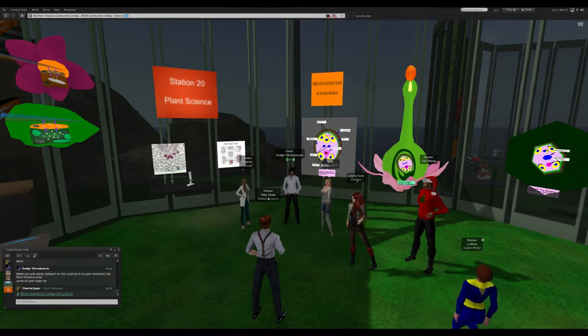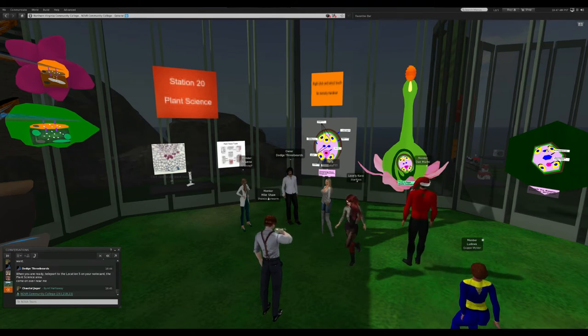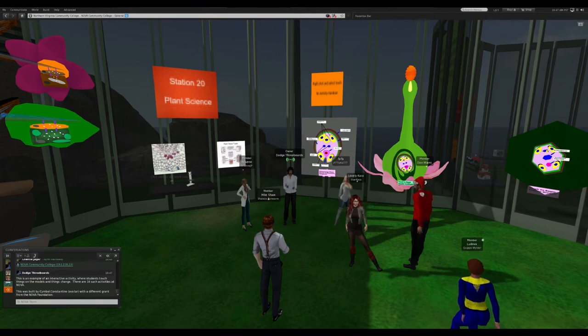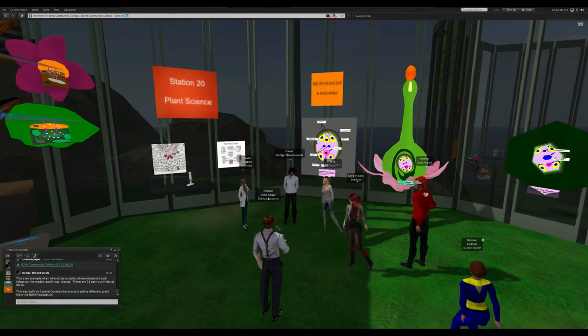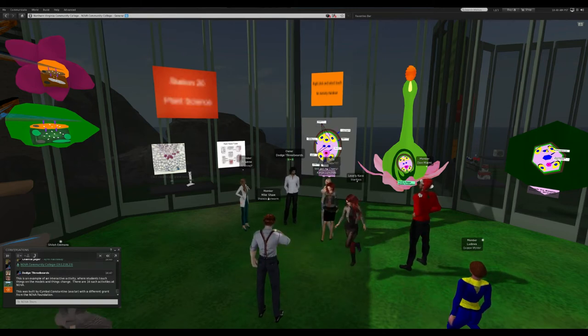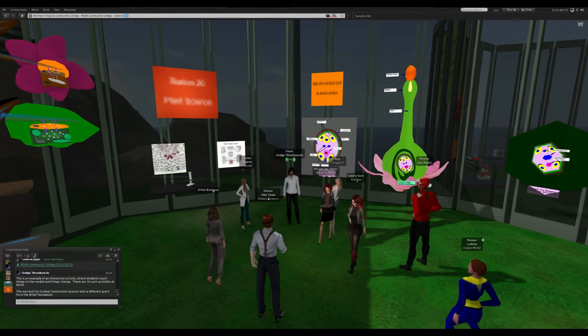So this is an example of an interactive activity where the students actually do something besides just looking at slides or looking at note cards that they would get with the geology model, the Grand Canyon. There's note cards to look at and read. And the other thing, they're just slide boards to look at. Here, they're actually interacting with different things. Most of the activity, I think we have 16 interactive activities here on the campus. So most of our activities are in this area. This was built by Symbol, and Symbol is her avatar name. A very skilled builder, it took a lot of scripting to get this stuff to work.